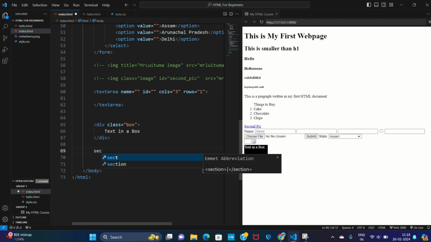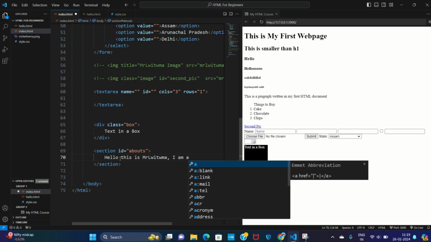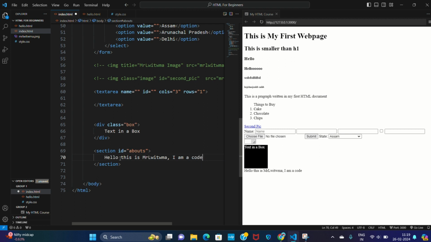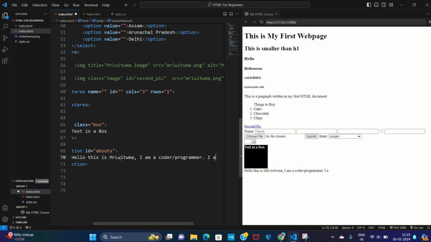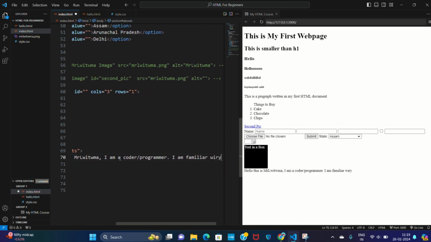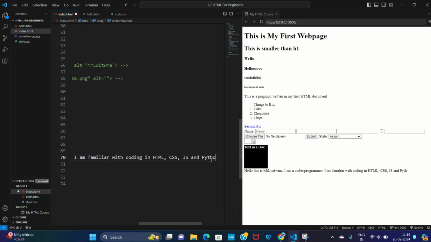Now we have section. Here I can do the ID about, then write: Hello, this is Folder Grammar with coding, like that.